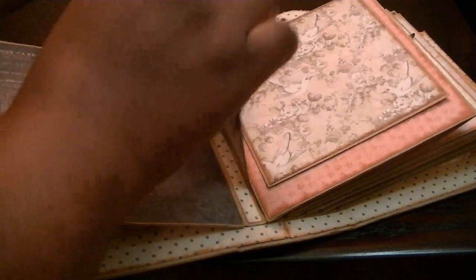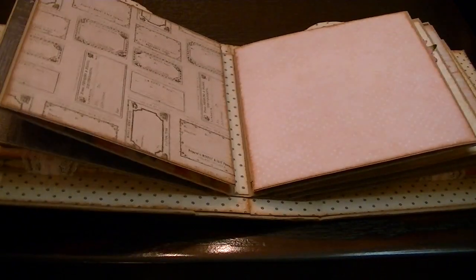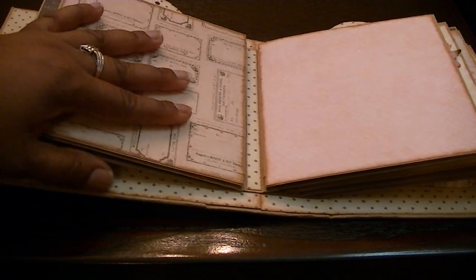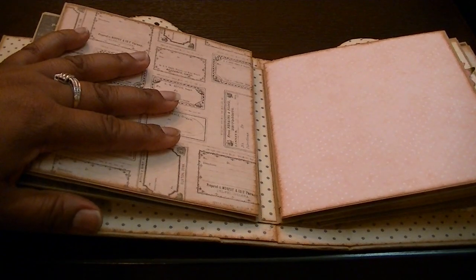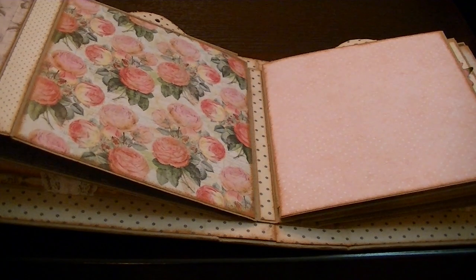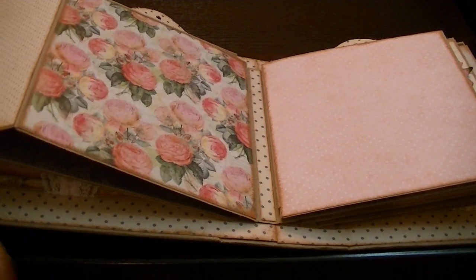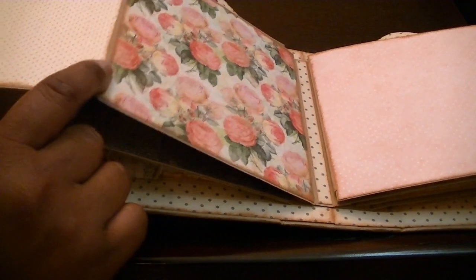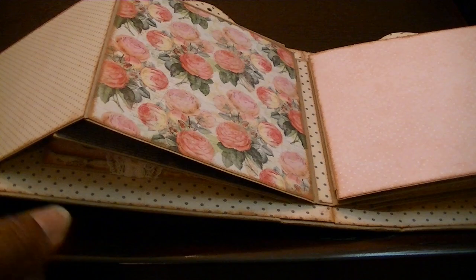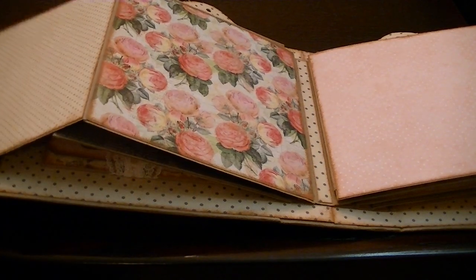Let's just put this one back in. Okay, so now this is what used to be a 4-page spread. It is now a 6-page spread. I actually extended it a little bit. And this is also where the tutorial is going to come in, because originally, in the original videos, I neglected to show how you attach this page here to the base page, so that you have your 4-page spread. So I'll do that right after I finish showing you the album.